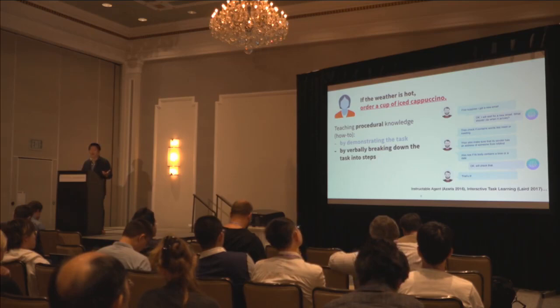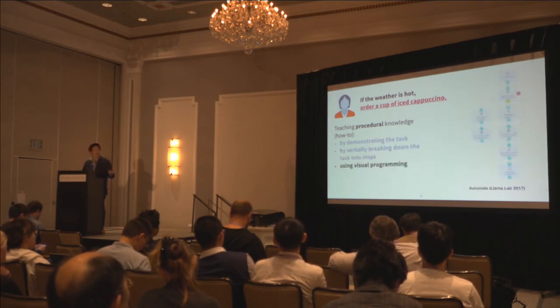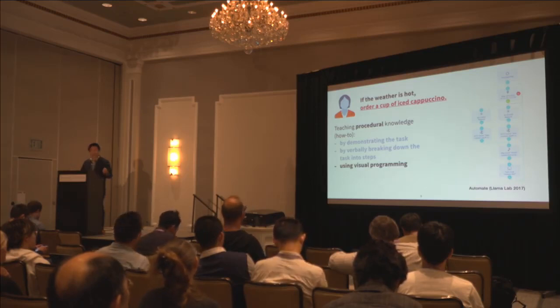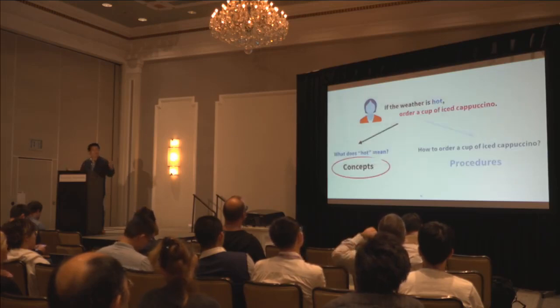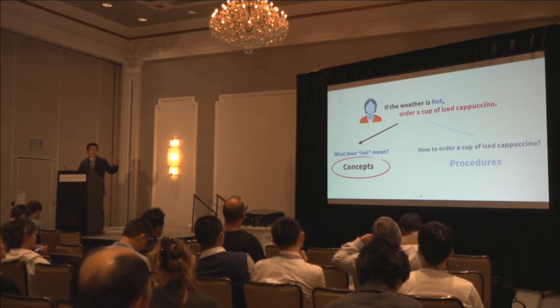Another approach is to have the user verbally break down the task into steps, assuming the agent knows how to perform each individual step. Or it can use a visual programming approach to have the user create a flowchart of the procedure. In this paper, our focus is on learning concepts, like what does hot mean.